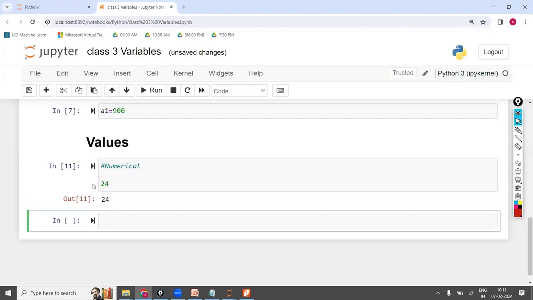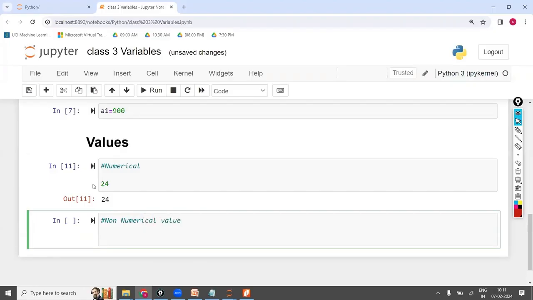Okay. Now, non-numerical data. If you have a non-numerical value, it should be within inverted commas, inverted quotes, simply quotes.